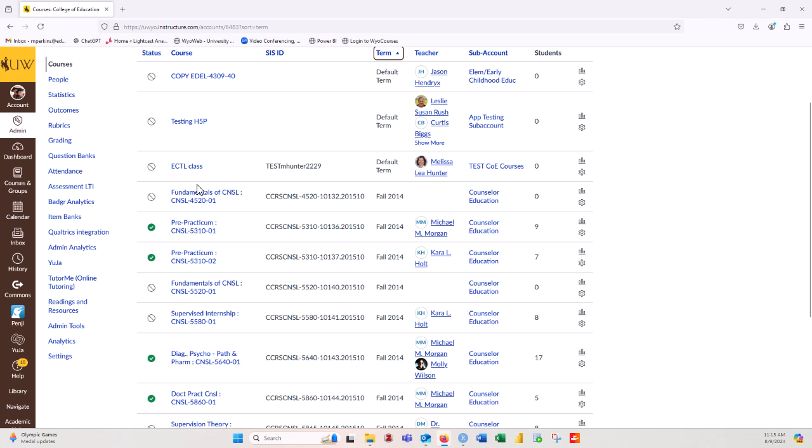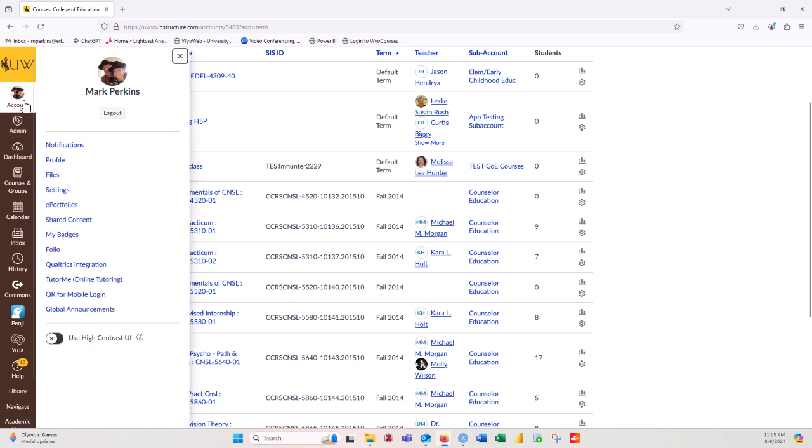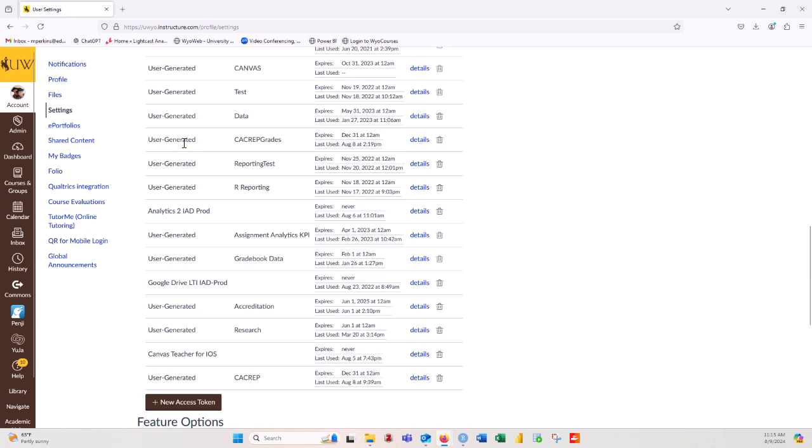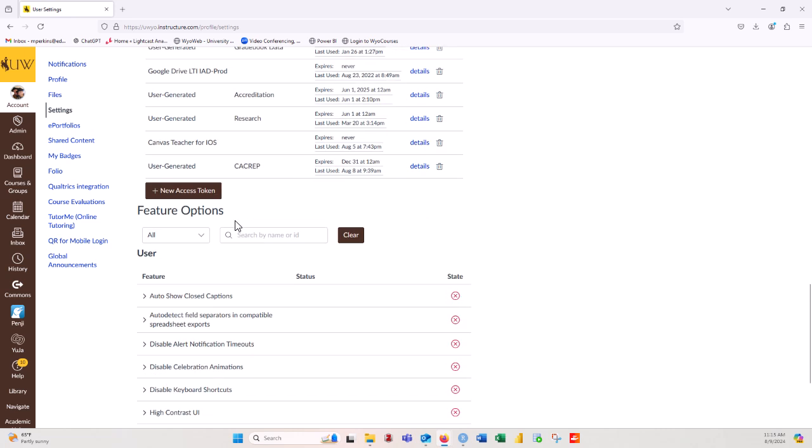Okay? And so what I have been doing is I've been going to the only place I can get an API token, which is under settings. And I've been generating API tokens, and you can see I've generated them to do KCREP, which is an accreditor, reporting, which is why I need these data, right? I've also used them to get rubric data using REST API and Python. And so then I generate a token, and I generated one a couple days ago that I set to expire at the end of the calendar year.